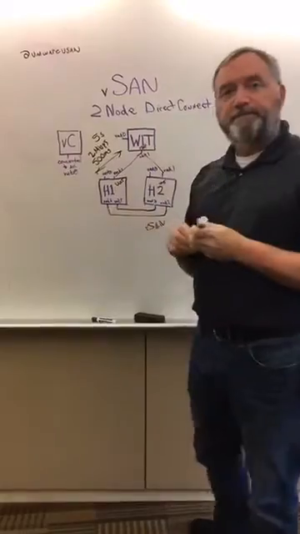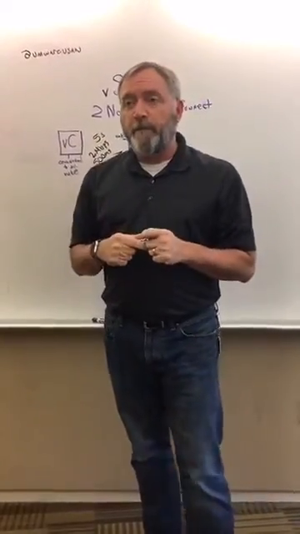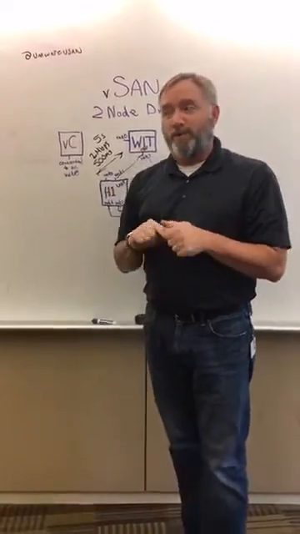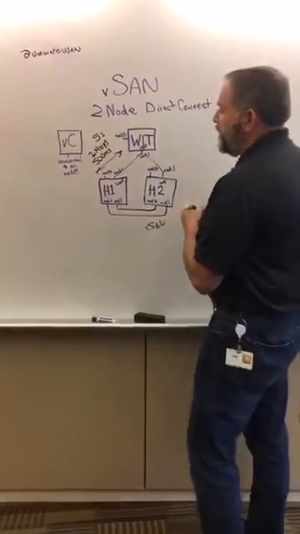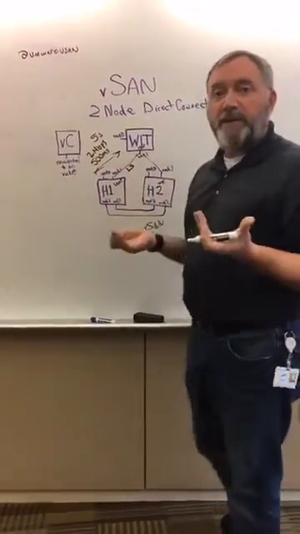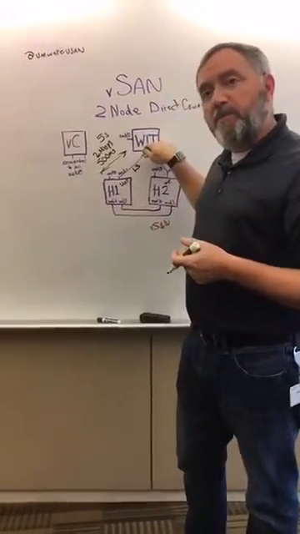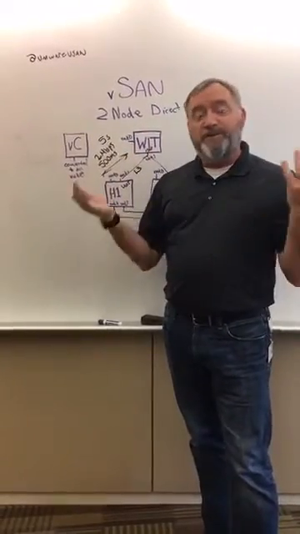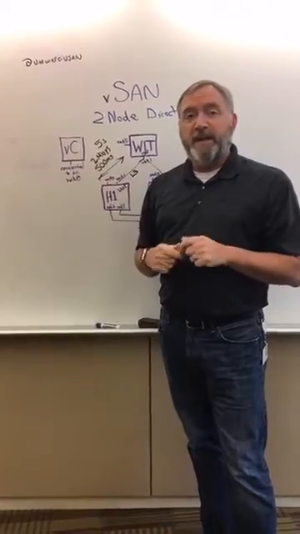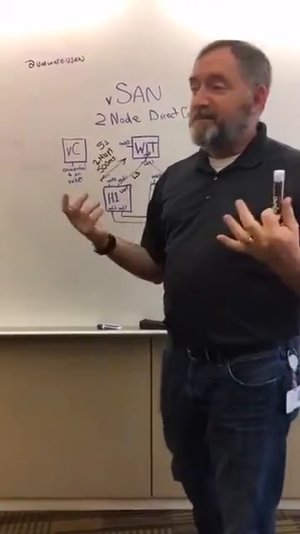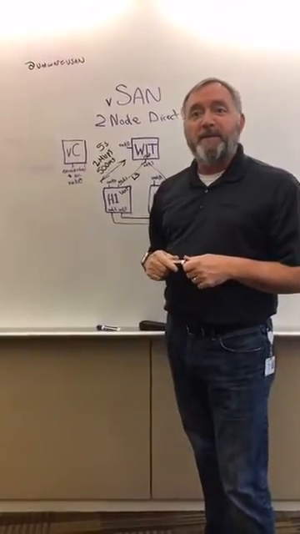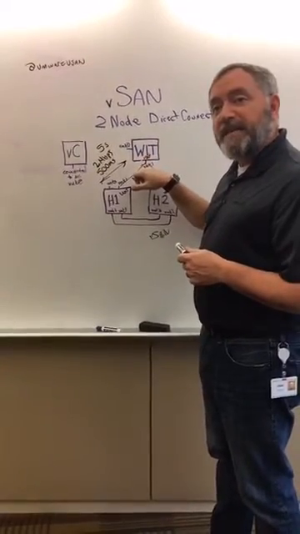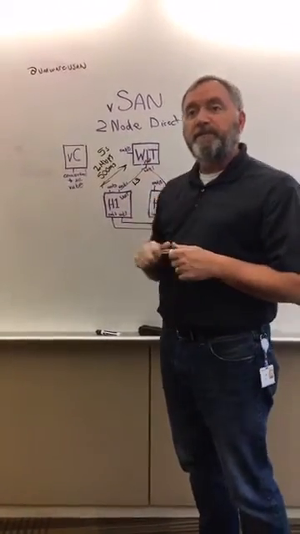Another question: where is the most preferred placement for the witness? Well as far as connectivity goes this can be layer 3 routed, so this witness can be anywhere provided we have the connectivity. Again in my particular environment I'm running my witness in vCloud Air over just a commercial network, nothing enterprise based, an IPSec VPN up to vCloud Air, been running for five or six months now in that environment. So it's really anywhere that you've got connectivity for vCenter to see the witness as well as the vSAN tag traffic to talk to the hosts.